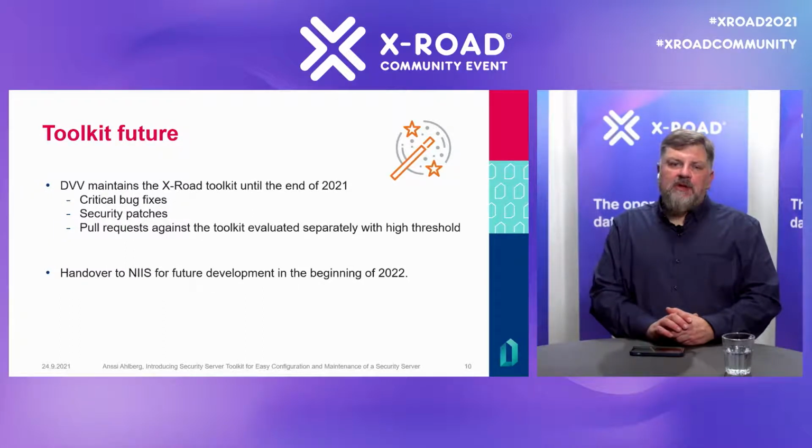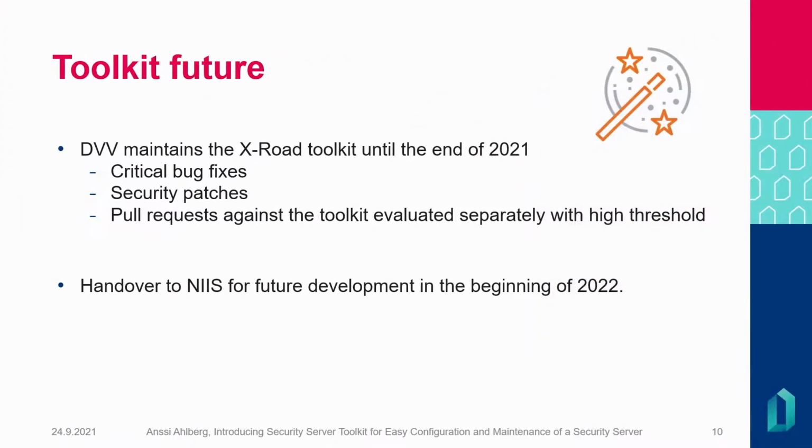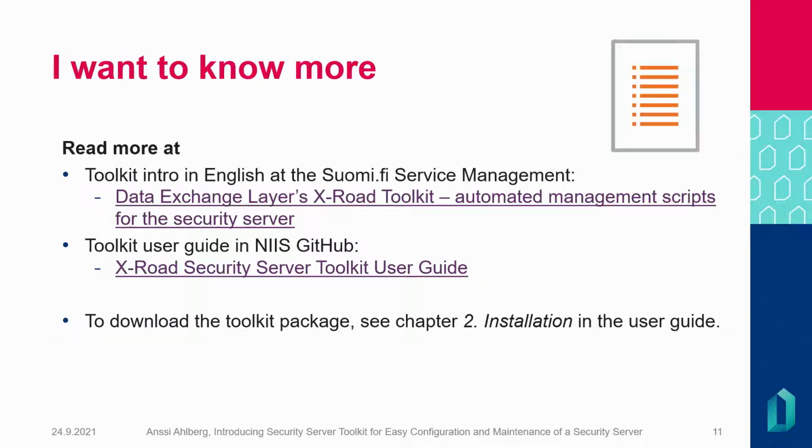Then a couple of words on the toolkit future. What happens to the toolkit? So we, as the Finnish Digital Agency, will have the maintenance responsibility for the toolkit until the end of this year, after which we hand it over to NIS for NIS's future development starting in the beginning of the year 2022.